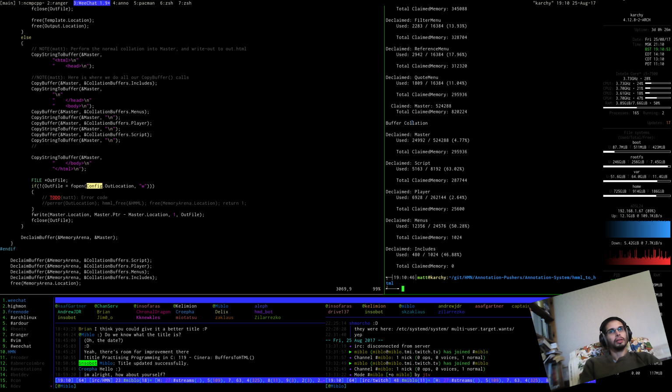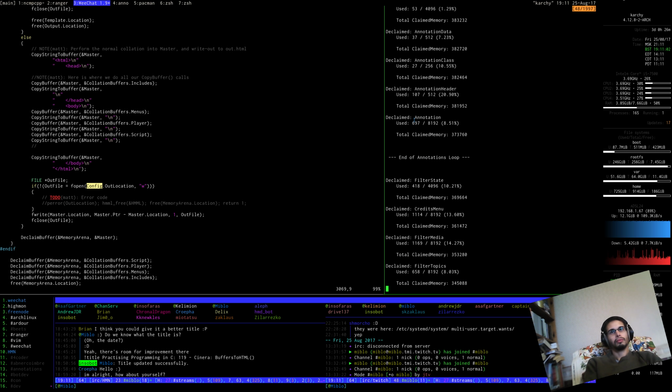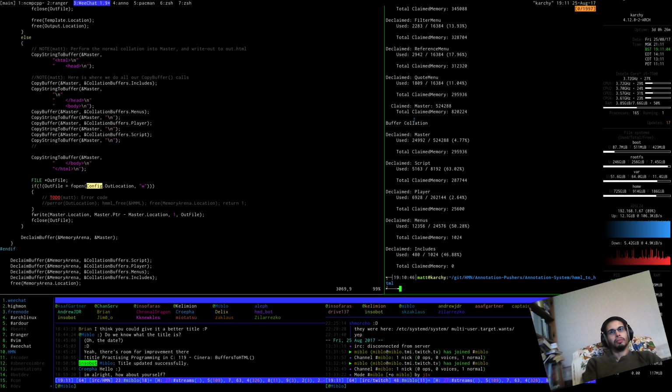Buffer collation. Really? End of annotations loop.